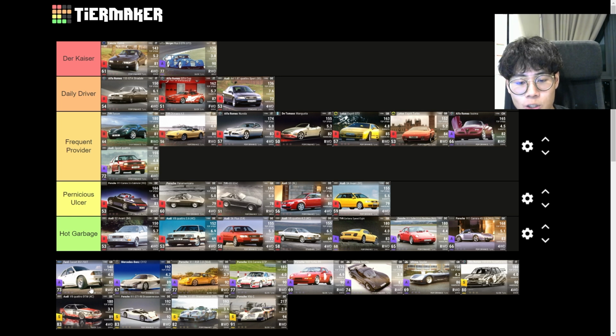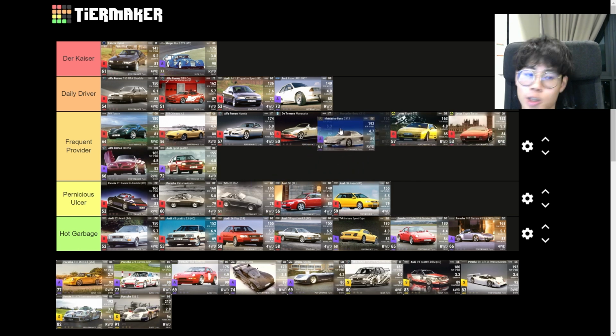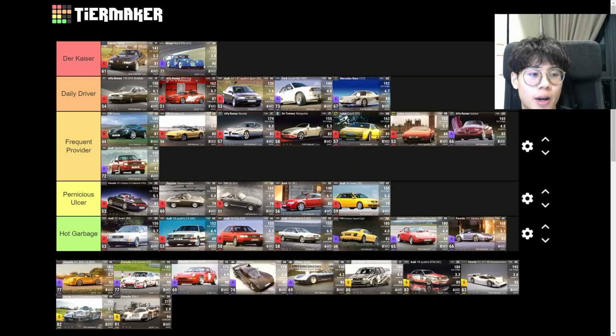Next up is the Ford Escort. Now this car is daily driver. You already know it's just not as good as the 037, but it's still decent. Mercedes-Benz C12 or C112. It's got good MRA, 87, and it handles really, really well. The main thing weighing this car down is that 0 to 60. The 0 to 60 sucks, but the top speed is good. I'm gonna give it a very borderline. You might disagree with me, but I'll give it a very borderline daily driver.